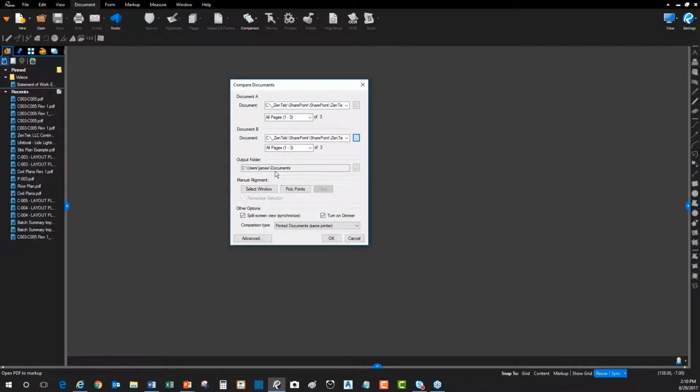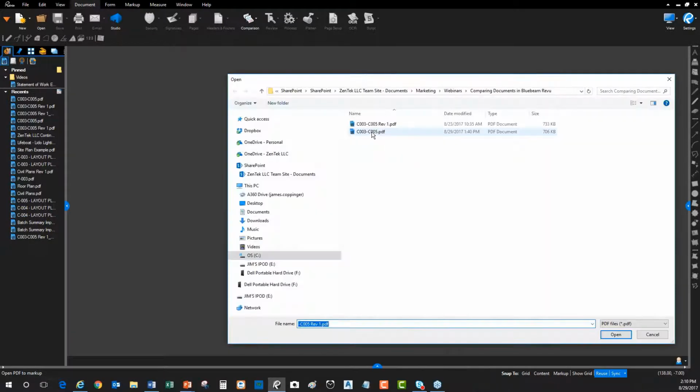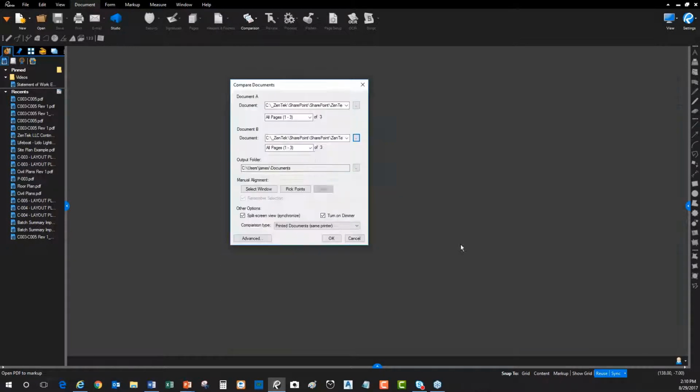Okay, so it's got a lot of different options here that you can play with. I can do all the pages in each drawing, or I can go in and do whatever the current page is, or if I say I just want to compare sheets 2 and 3, maybe they gave me that combined file, right? This sheets 3 through 5, but only sheet 4 was updated. It's not a problem. I can just go in here and change it to a custom range and say I only want page 4. It's the only one I'm going to compare. Okay, so I get that structure to go as well.